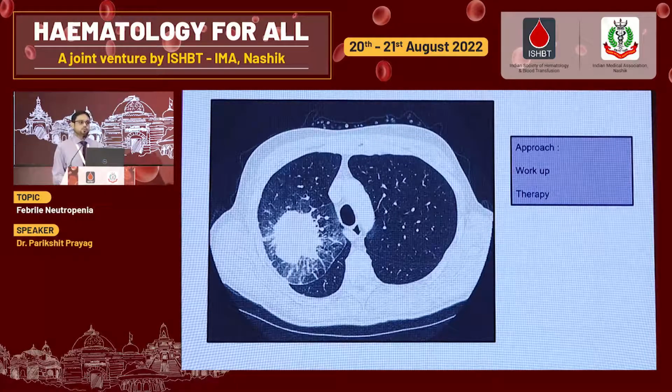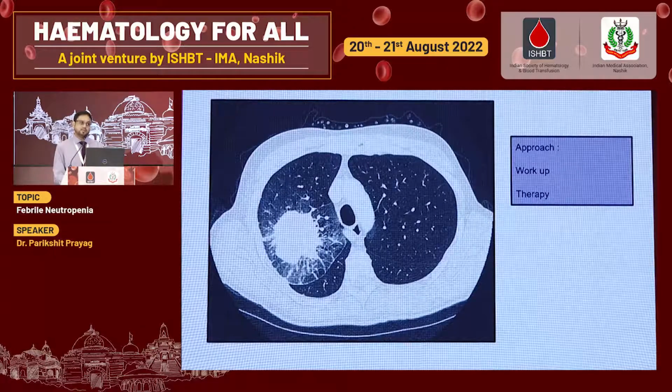So the best way to approach this situation is actually getting tissue diagnostics. If you look at studies comparing a bronchoalveolar lavage to tissue diagnosis, tissue diagnosis definitely adds more to fungal diagnostics compared to a BAL. So this is the time I would request my interventional radiologist to put his needle and get tissue. But this is easier said than done in patients who have febrile neutropenia, because patients with AML at this time are very likely to be profoundly thrombocytopenic as well, and they are profoundly neutropenic anyways. So tissue diagnosis may not be easy.